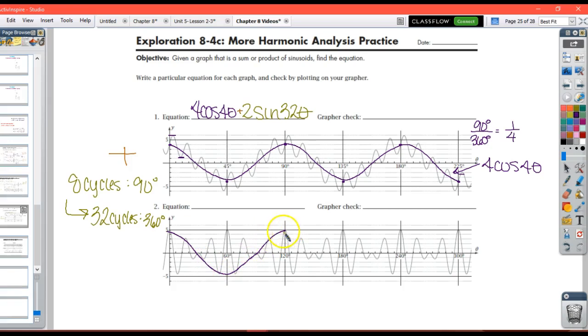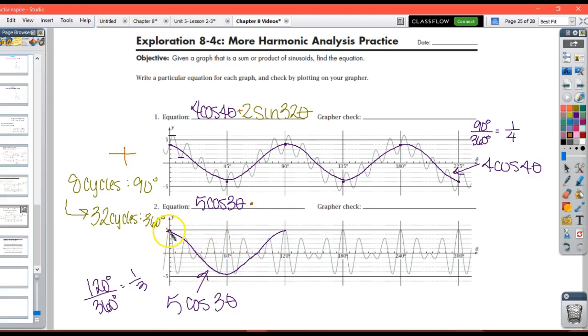So this larger function is going to be a cosine, starting at a maximum, and it starts 5 up. So my amplitude is 5. It finishes after 120 degrees. Normally the period is 360, which means it is 1/3 of the normal size, so I put in 3 into the equation. So I have 5 cosine of 3 theta. I'm going to multiply this, and now we need to find the equation of the smaller one.